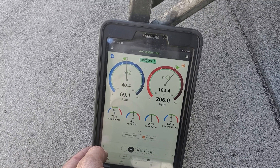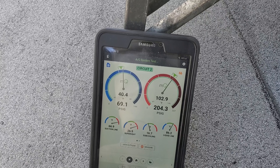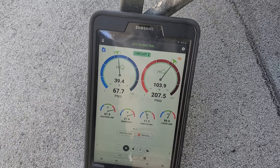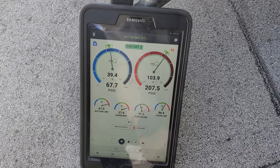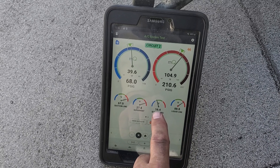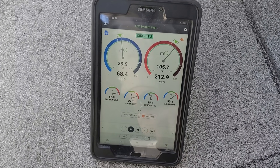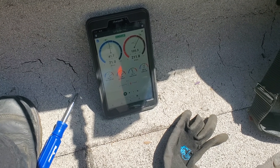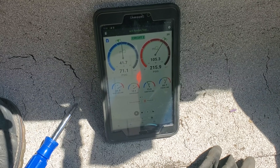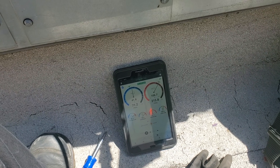Let's flip over to the second stage, give it a second to catch up. The superheat's still a little high on the second stage. Again, we're going to give it some time to stabilize out, but these numbers aren't looking horrible. Remember the subcooling on these things — you got to be careful because it's using discharge line pressure instead of liquid line pressure. So it's not an accurate subcooling. You got to take that carefully. We're adding a little bit of gas to the second stage because we're still running a little bit high on the superheat and everything else is looking pretty good.